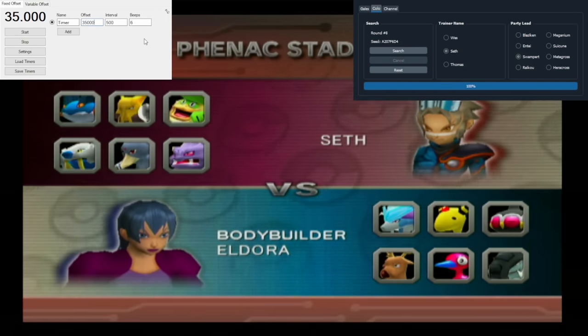We technically could have used this method for Makuhita, but Espeon was our only option for blinks and would have been really hard to see with my video quality. Anyway, let's get into how it works.